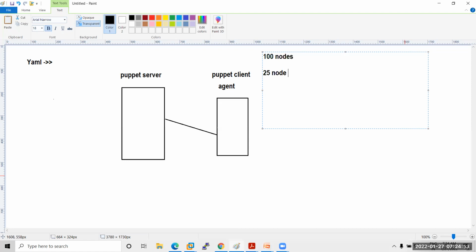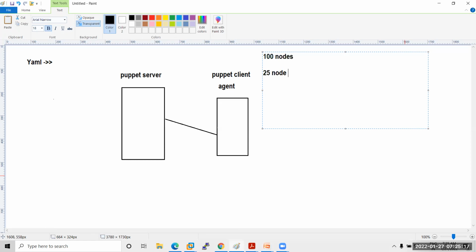So if you want to add another 25 machines, what exactly should we do? Before you add these 25 machines, you should interact with your management, saying, "Boss, we need to add another 25 machines." That involves commercials, and you need to talk to the Puppet company. You need to place the order, you need to buy the license, and then you need to deploy.